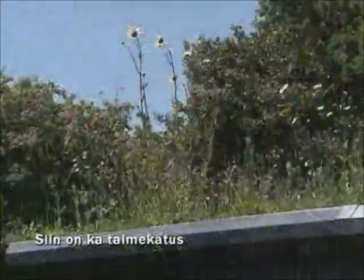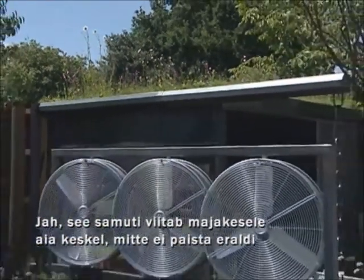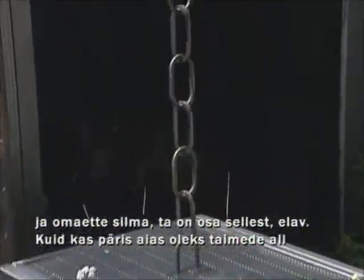And you also have a green roof. Yes, that positions the building within the garden rather than it sticking out and looking like a separate entity. It actually becomes part of it because it is living itself.